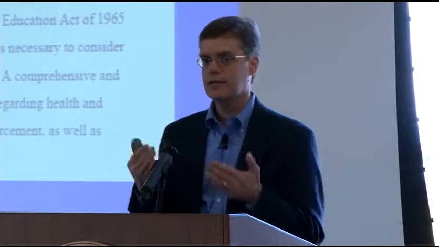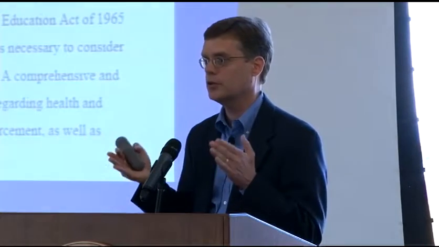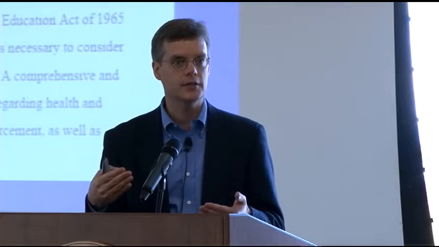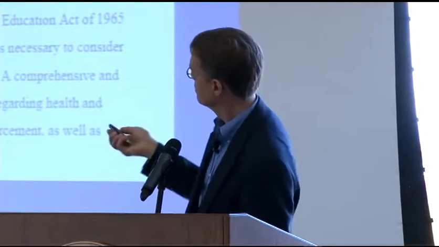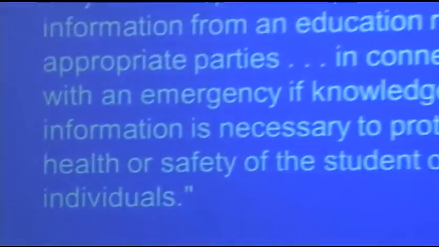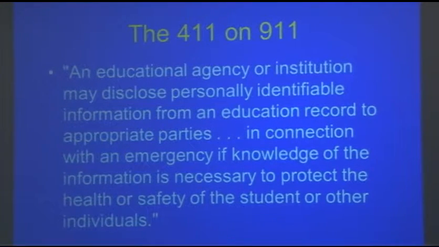After Virginia Tech, they considerably opened it up, and they said, no, you need to focus on this. And actually, we don't even use the word emergency. What we're talking about in the statute is a threat to health and safety. If there is a threat to health and safety, you can disclose appropriate information to appropriate parties if knowledge of that information is necessary to protect the health and safety of the student or other individuals.